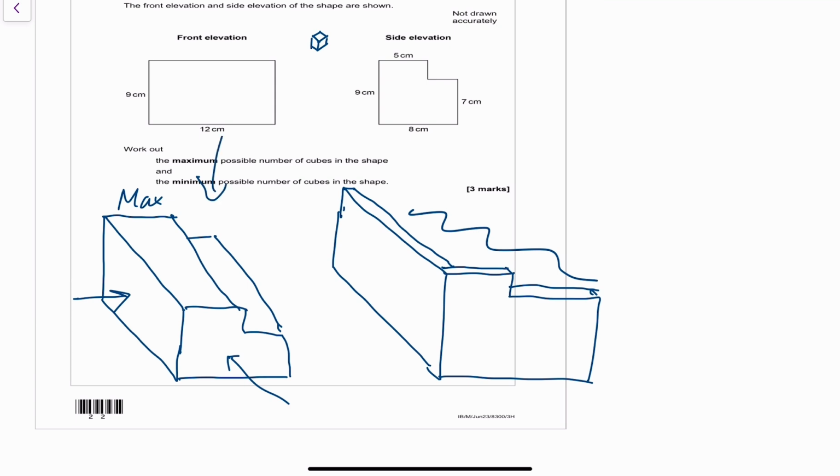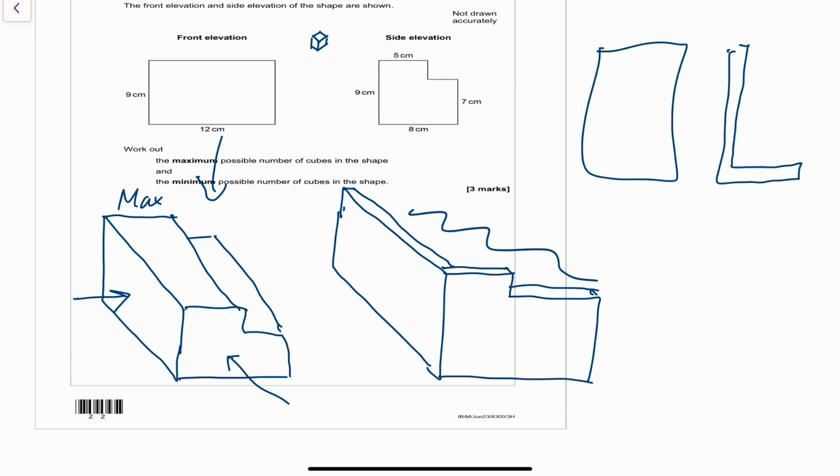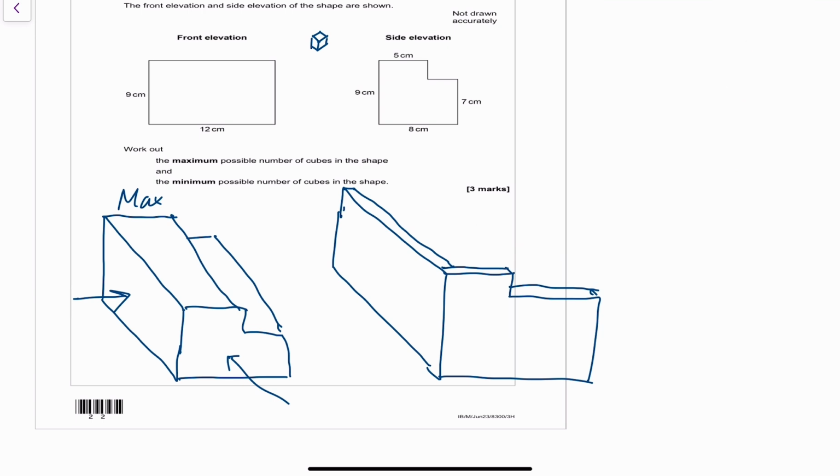So if you're looking down at the plan view of this one, plan view of the maximum would be this. The plan view of the minimum one would be like this. Okay, so that's how we get the two differences. So for both of them, we're going to do the same thing. We're going to work out this bit here, what this area is, and that will then be the volume because it's 1 centimetre deep. And then we'll need to work this one out. And then this one is, once you've got this side, you can multiply by the length.